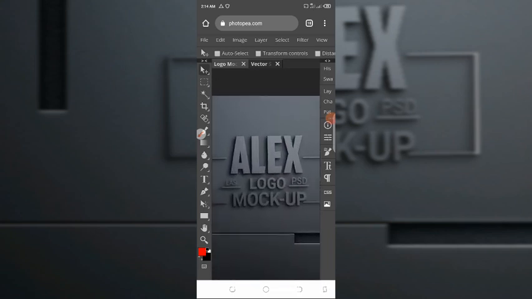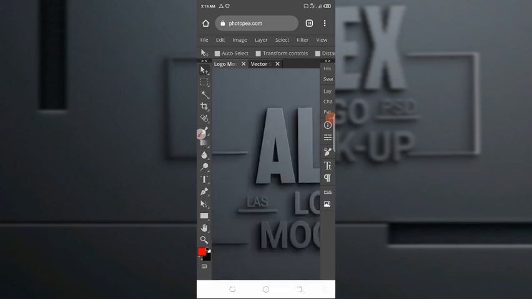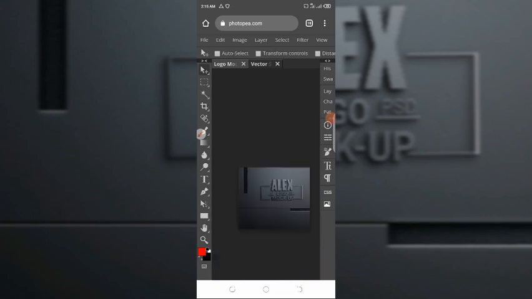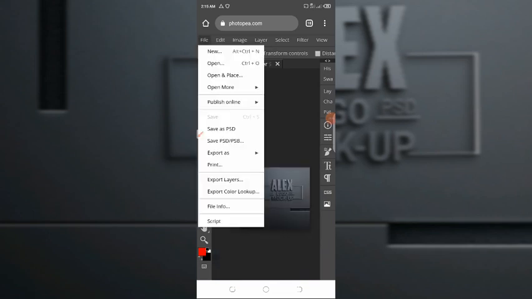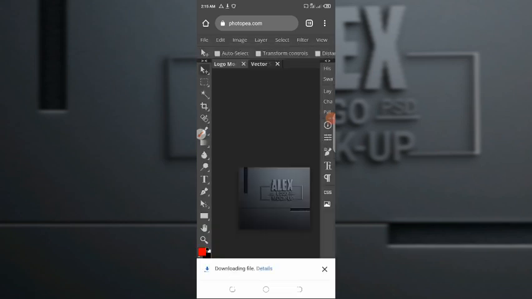So, Alex logo mockup. Learn all skills. This is the meaning of the LAS: Learn All Skills. PSD. Now press file, then export as PNG. I think we won't go far today. We're about to finish for today. Save your work and let's check what we have done so far.